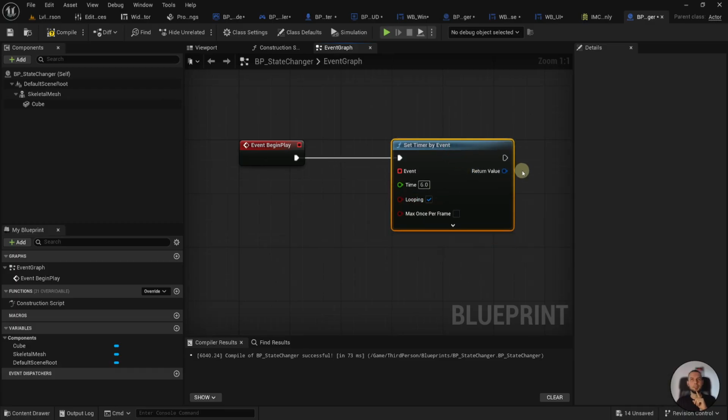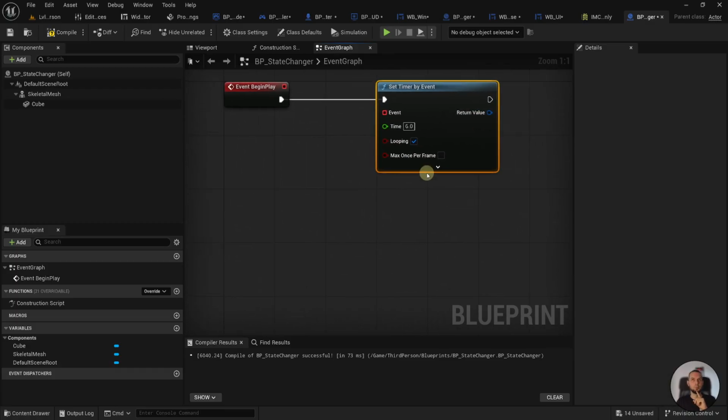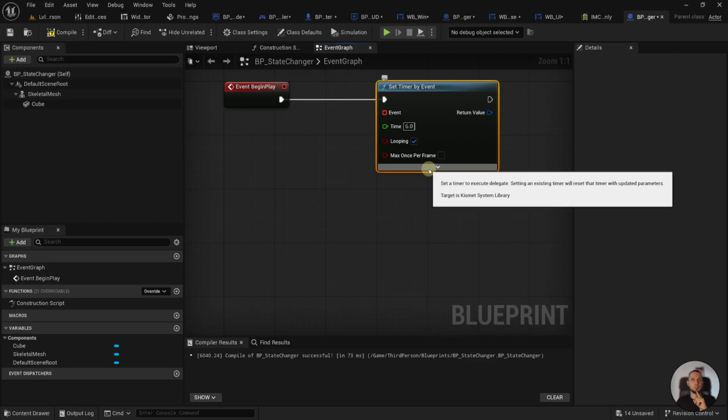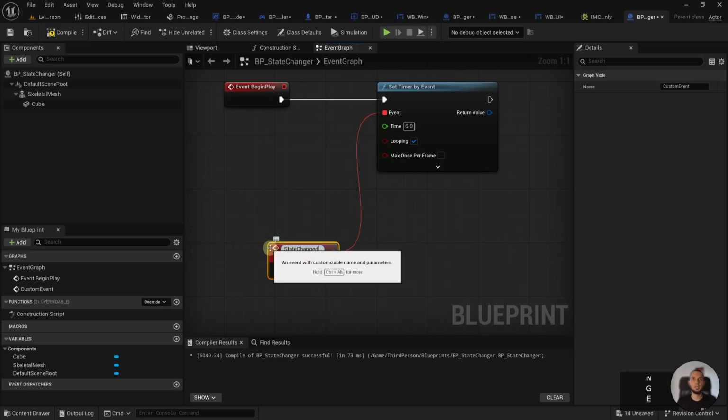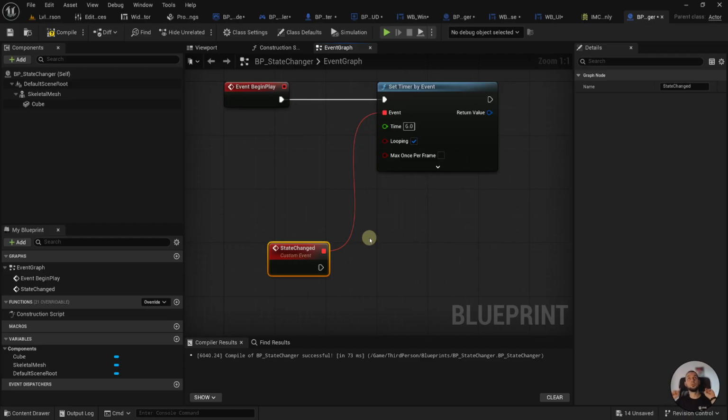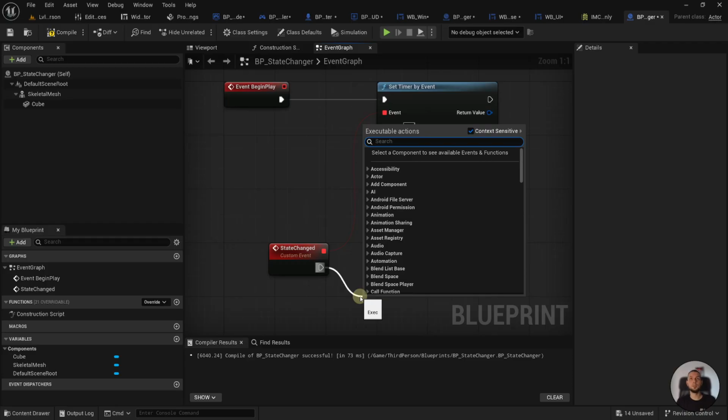And with this, I want to just create an event and call it state changed, specifically because I want this to go back and forth. So it goes to green and then to red and then to green and then to red. So this is a constant kind of back and forth. We have a very specific flow control node, as we talked about in the previous chapter.